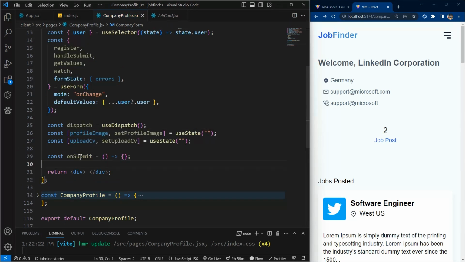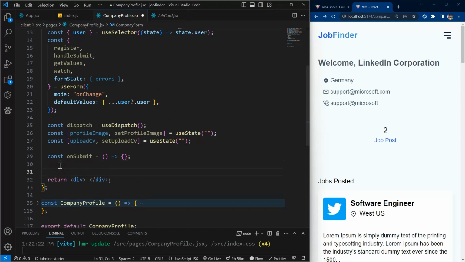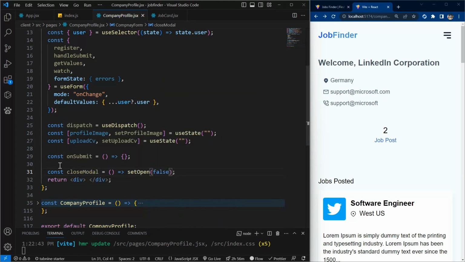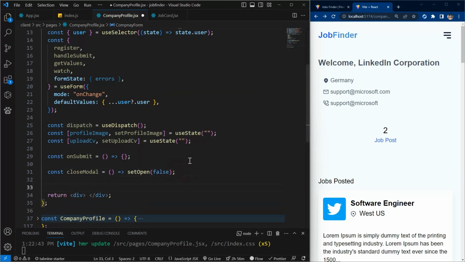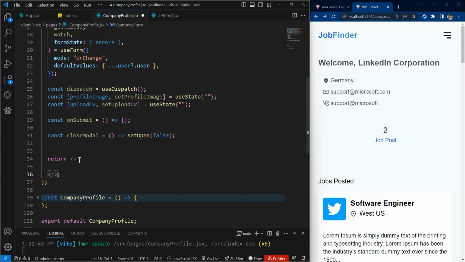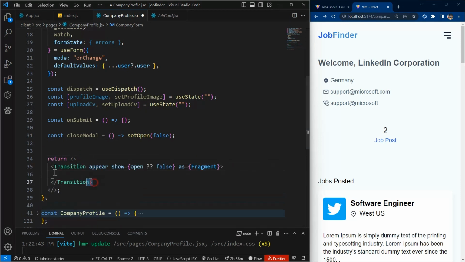We'll also need these values from React hook form. We've done it before, so this time we are just spreading the value of the user to the default values. We also need these variables, that is the upload image and upload CV. We also need close model.